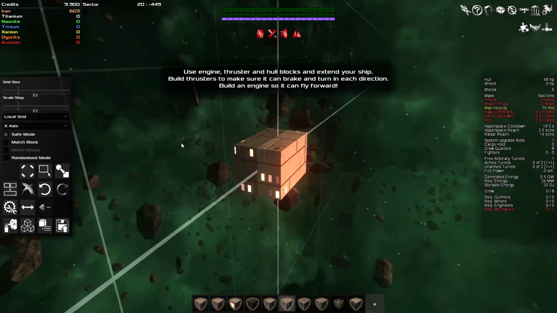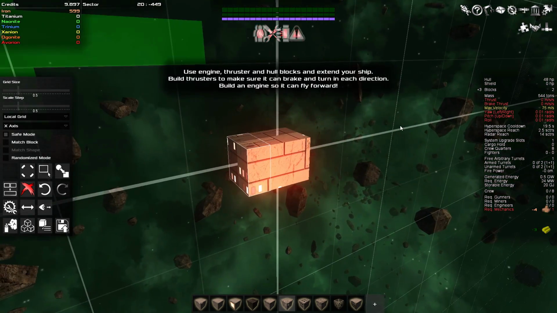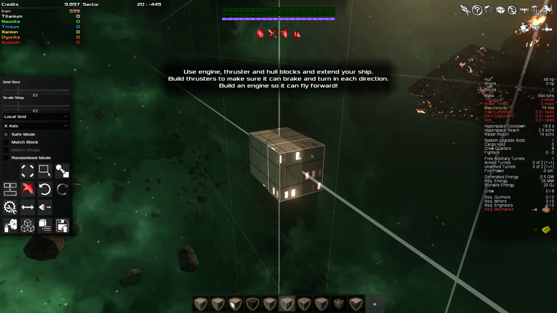So if we go over here to select blocks, and we start selecting these blocks, let's say we want all this to be just one solid block, we can go over here to merge selected blocks. And if we click on it, it is now merged. Now what that means, when you merge something like this, is this is now one solid entity.